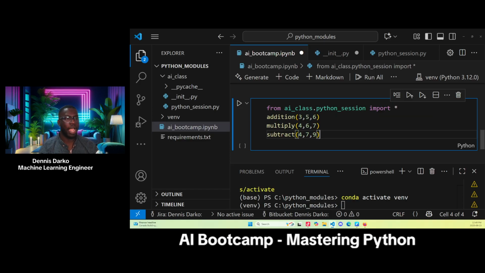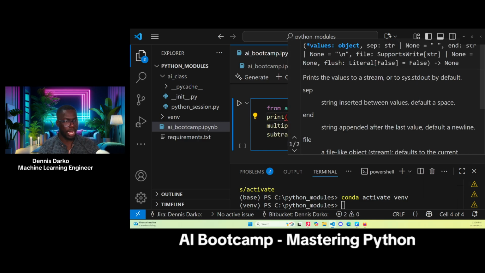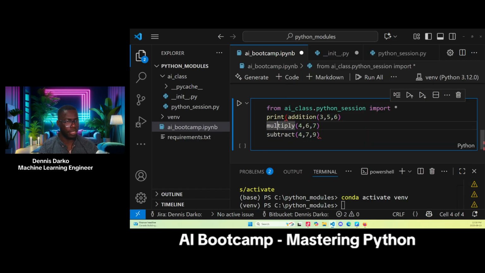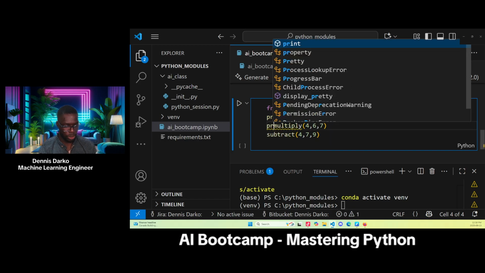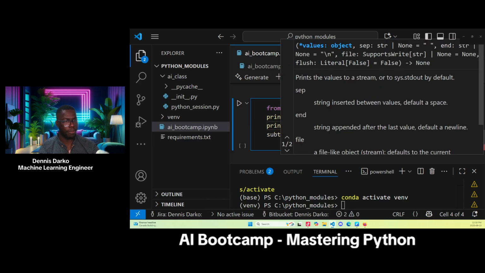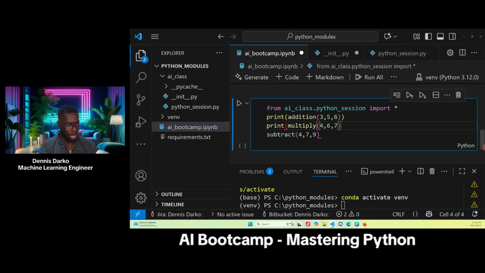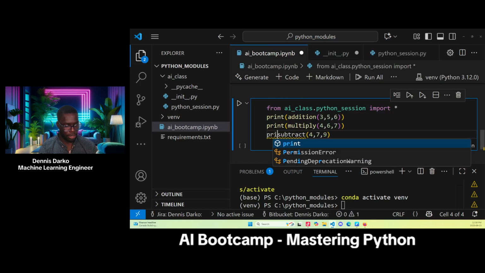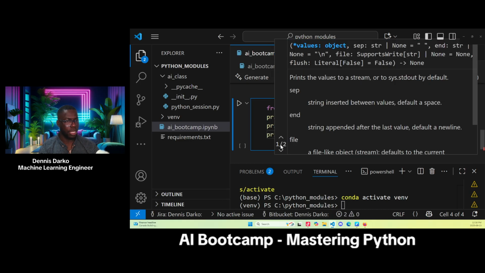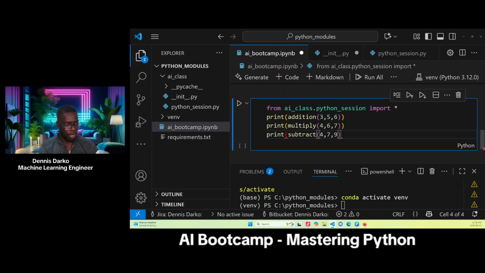Now, once I run this, it will do the calculations for me. But for me to see each individual calculation, all I need to do is come here and say print. Inside the print, I close my print brackets. All right. Then I come here again, I use print, and inside my print I put the functions there. Now I come here, print, and inside the print I put everything there like this.